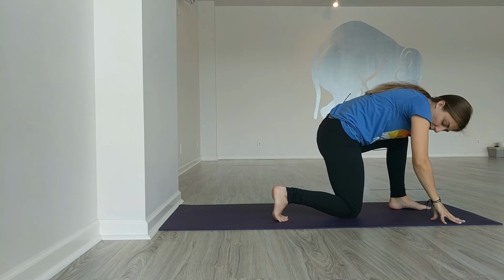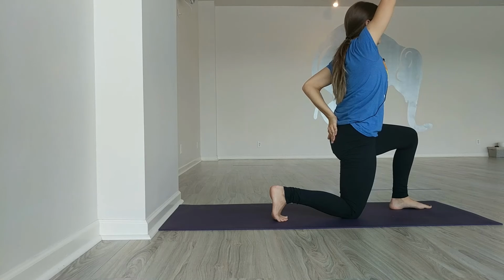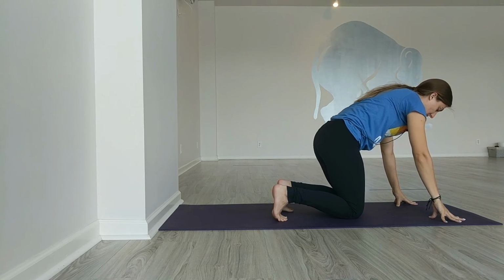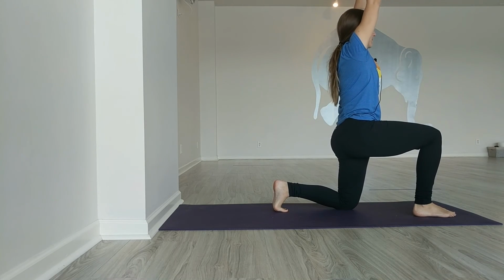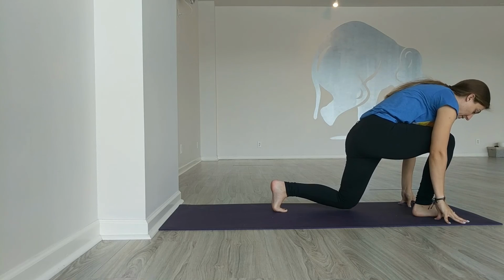This time our right toes will be curled under instead of flat. But know that if you need to make them flat, you can. Same thing to think about here. Reach those arms up. Exhale. Left toes are curled under. Right foot forward. Inhale, arms reach up. Last breath in. And exhale. Hands come down, step your back foot in.